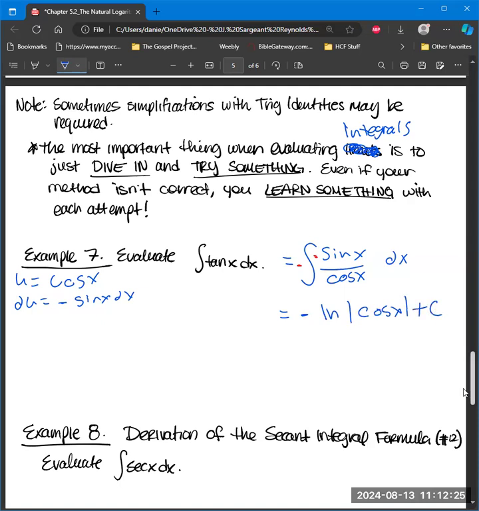And we like for tangent to be related to secants usually in most textbooks. So I'm going to take this -1 that's right here back up as an exponent on that cosine to tell me to find the reciprocal of it. And I'm going to write this as ln of the absolute value of secant x plus c. This is actually okay to say that it's negative ln of cosine of x.